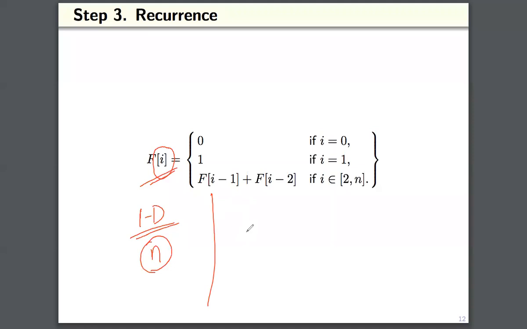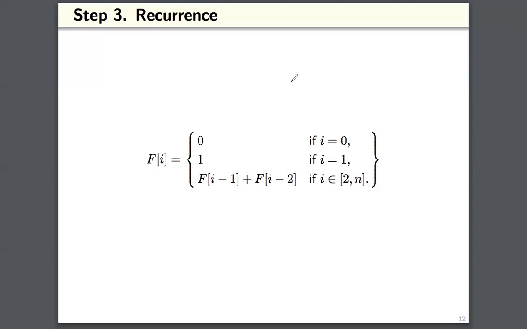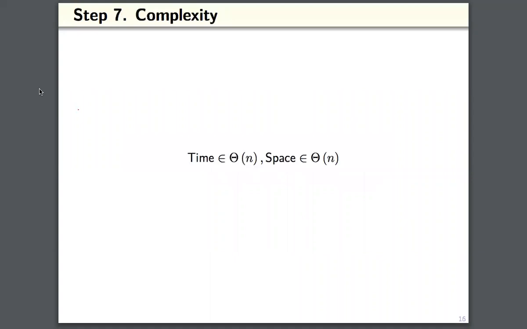How do you find the time? It's a 1D array, but look at the time taken for each cell. It's constant. So number of cells times time taken per cell, n times O of 1, is O of n, or say theta of n. Time. So you can generalize this idea to every other DP problem. We will see other DP problems also. Make sense? So theta n.